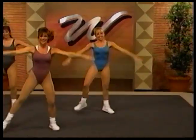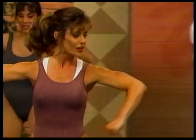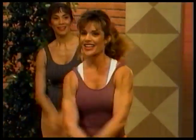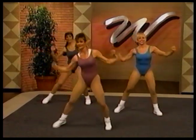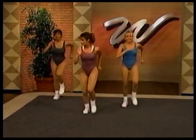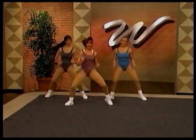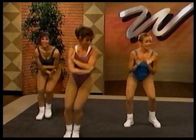Grapevine. One more. Give me those shoulders. Step touch. Bicep. Swing it. Reach the arm high. Take it back. Strut it out. Forward. High and low. Cha-cha-cha.